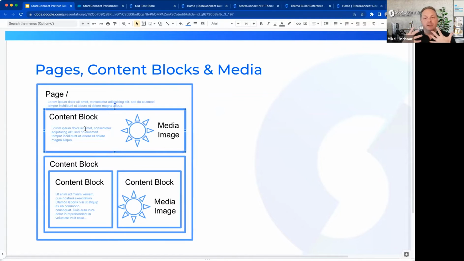can create and contain text. It can contain images, videos, PDFs, any sort of media that we support on StoreConnect, and we basically support all of them. But a content block, as you can see down the bottom, can also contain other content blocks. So you can nest these content blocks within each other. So this helps you do things like side-by-side layouts, or 3-column layouts, which go into a vertical content on a mobile device, things like that.